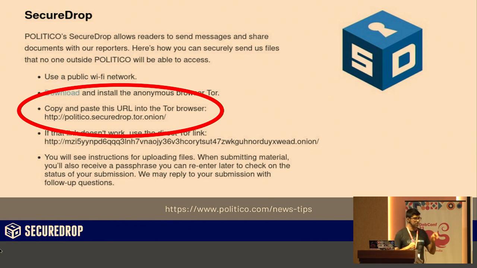If you go to politico.securedrop.tor.onion, it will redirect you internally to that. Initially it used the same system as HTTPS Everywhere, which redirected you from HTTP to HTTPS internally in the browser itself, and we used that same system to implement these kinds of rewrites. But HTTPS Everywhere has been deprecated, and so now it's just built directly into Tor browser that there are these rules of redirecting one to another.